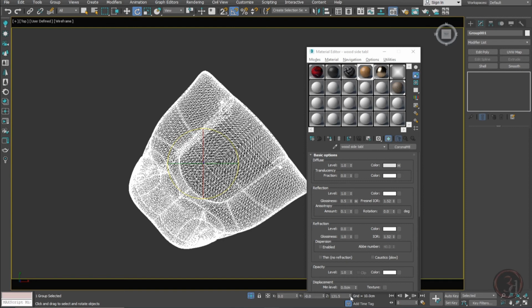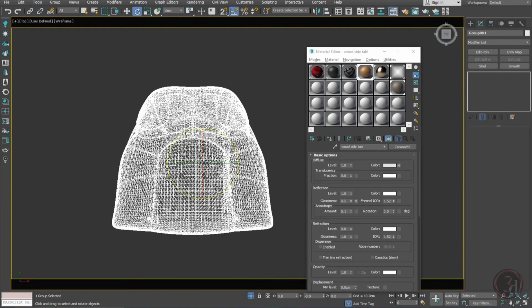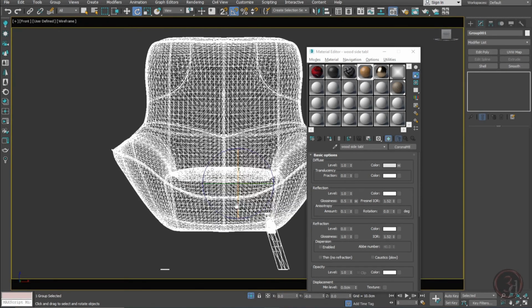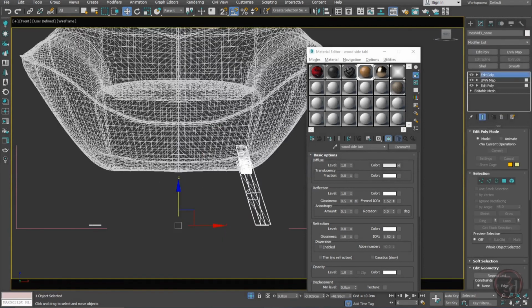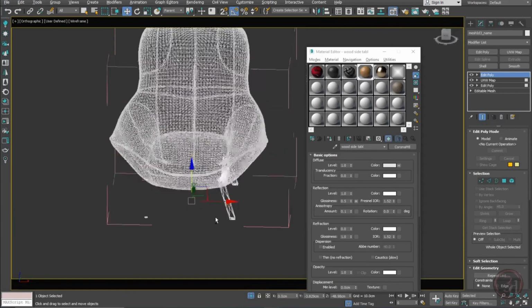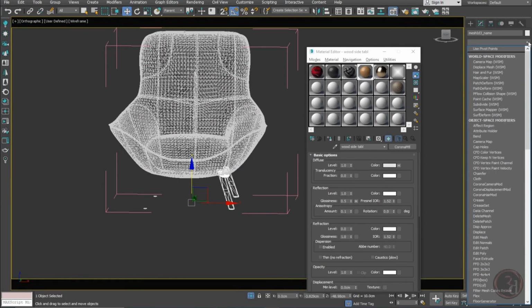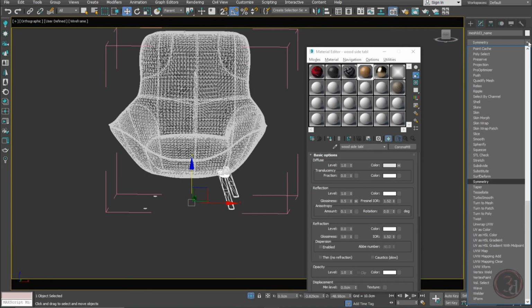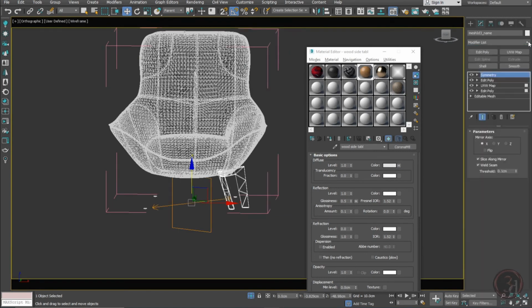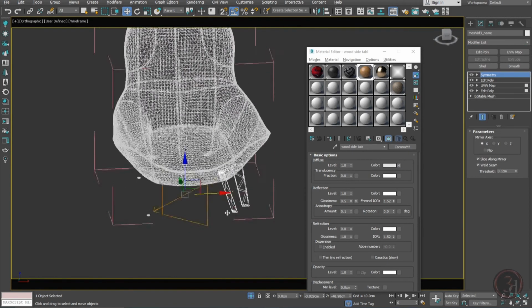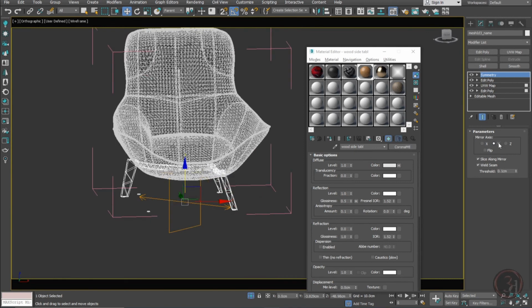Right click, make it 0. Okay, so now what I can do is mirror this on the other side. Symmetry, enter, and mirror this on the other side.